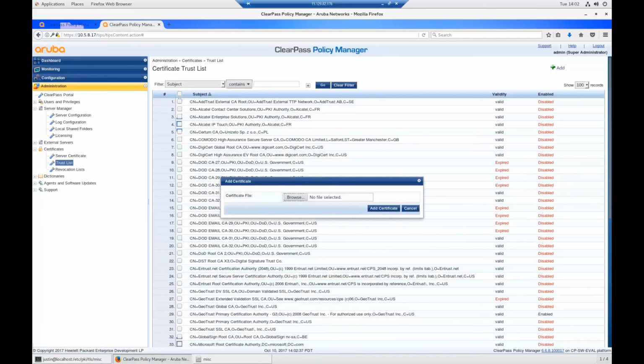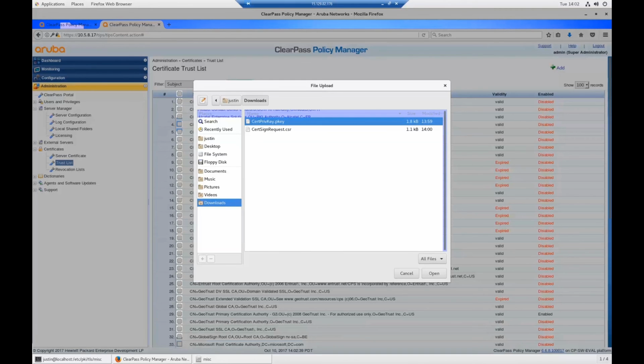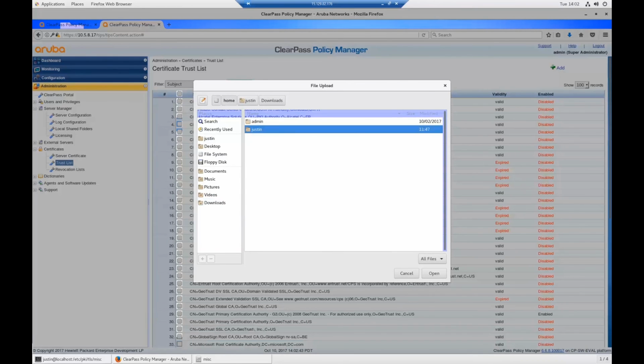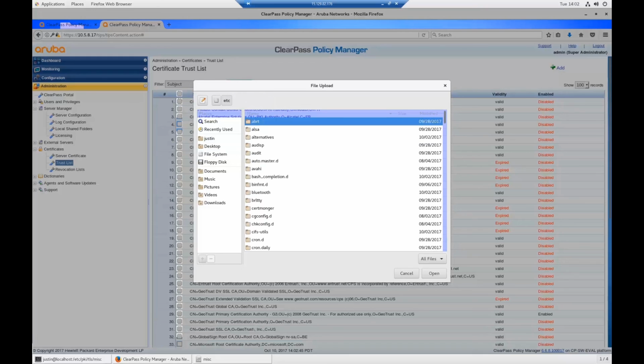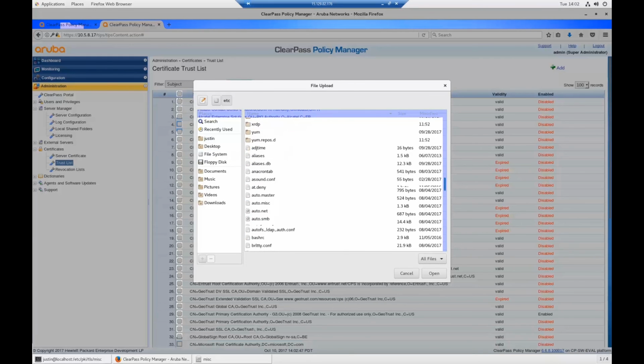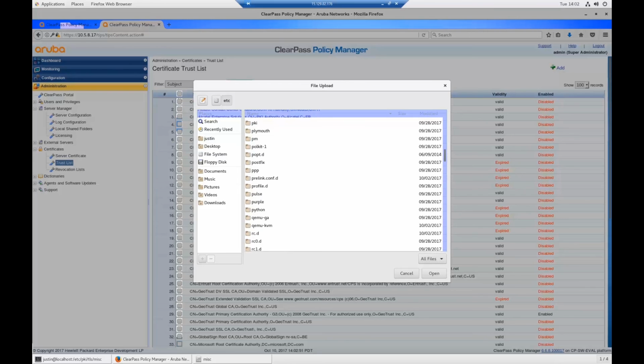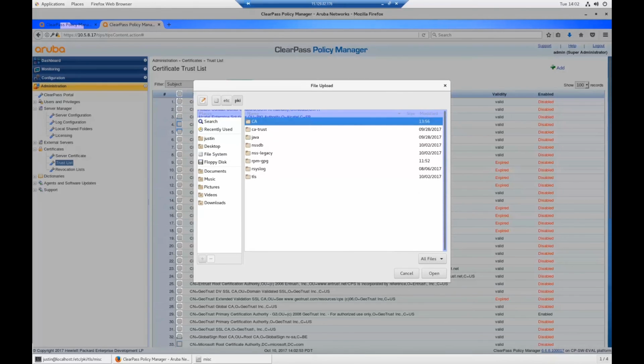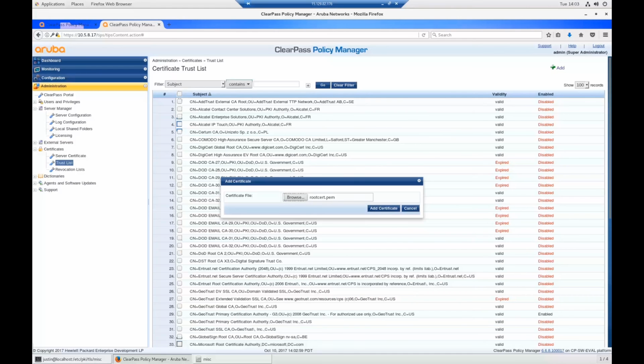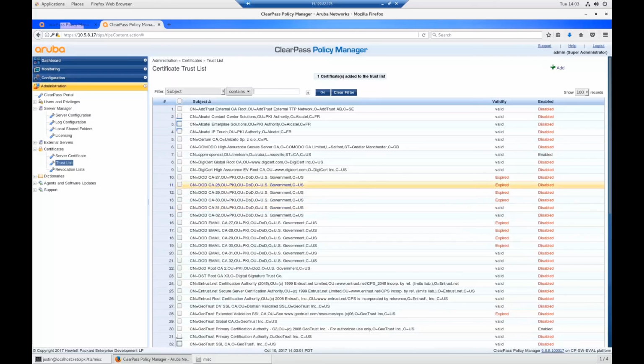Click on add, and then we'll browse to the root certificate file in the OpenSSL directory. Then once we find the file, select it, add the certificate, then verify that it installed correctly.